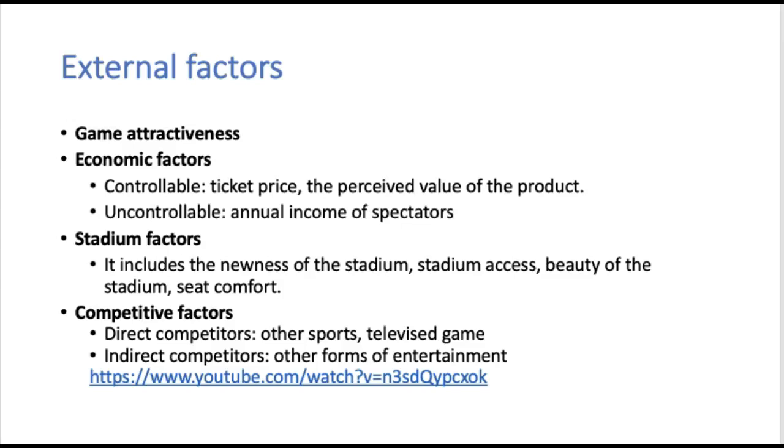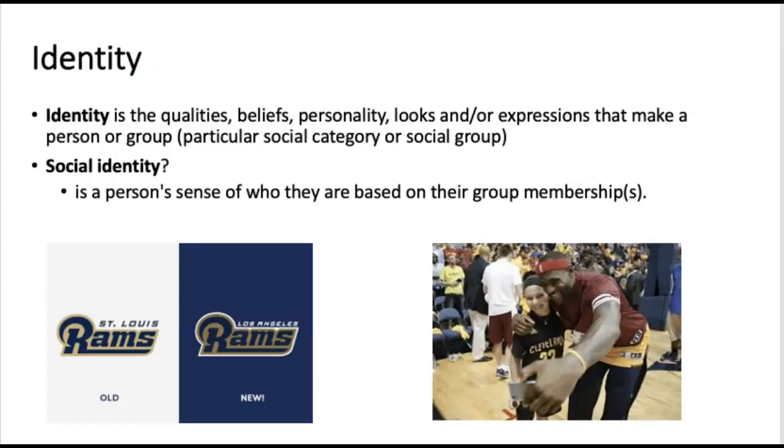For sports fan identification, before we introduce this concept, we're going to talk a little bit about identity. All of us have identities, right? Identity is a quality, belief, personality, look, or expression that makes a person or group. Everyone will also have a social identity. Social identity is a person's sense of who they are based on their group memberships.